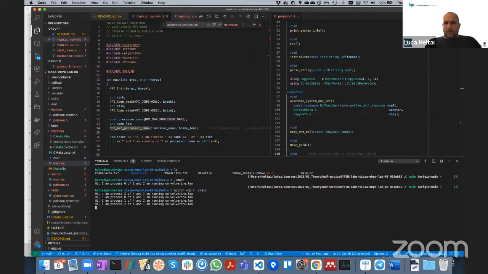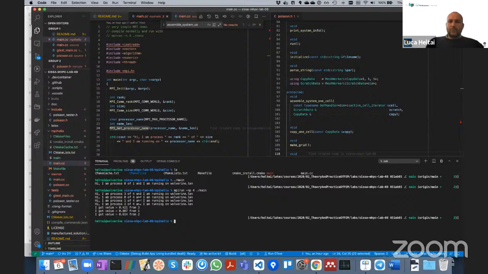If I run this now, what's going to happen is: I'm processor 3 of 4, and I'm running on Bulgari LAN, 0 of 4, 1 of 4, 2 of 4. And then there's another thing that is written over here. Let's try to understand what has happened. mpirun has actually created 4 instances of the same program, called main, and these are 4 independent instances, which could in principle be run on different computers.